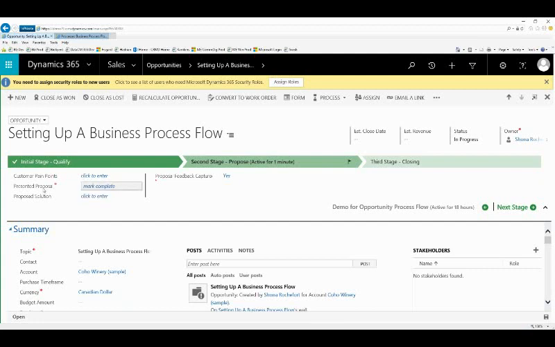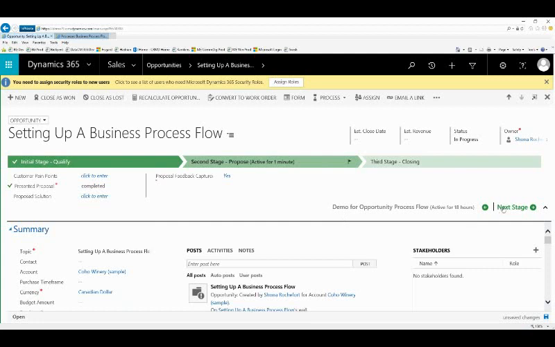It doesn't have to be a mandatory field in the main form. It's just in the process bar, and that's quite a big advantage for people. It's encouraging them to enter the field at the right time, but not limiting the ability to set up that opportunity right at the get-go. So here, for example, we've got an option. It's asking us to complete. When we've completed that, we've presented the proposal, then we can tick yes, and a little tick mark comes up to show that you've completed that field.